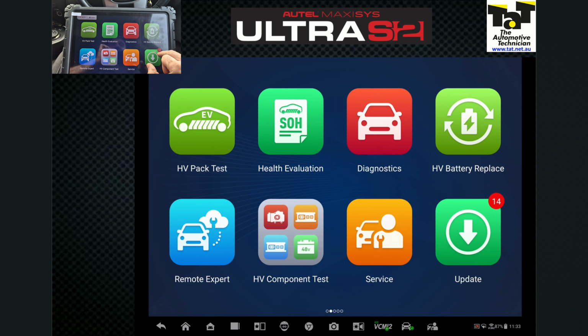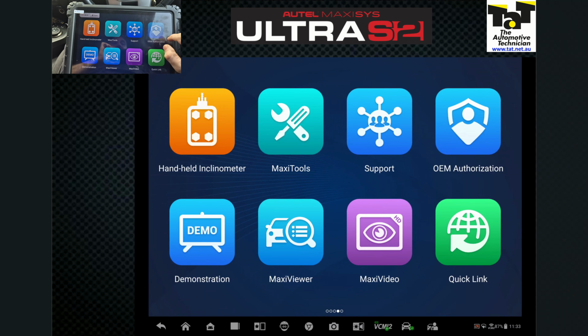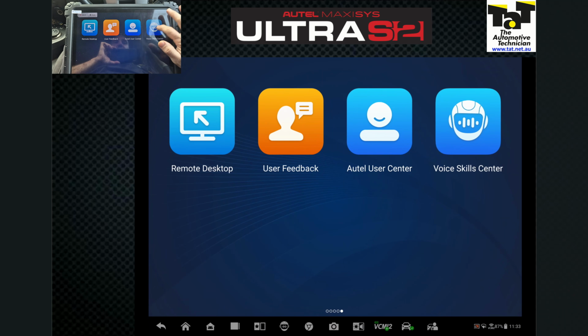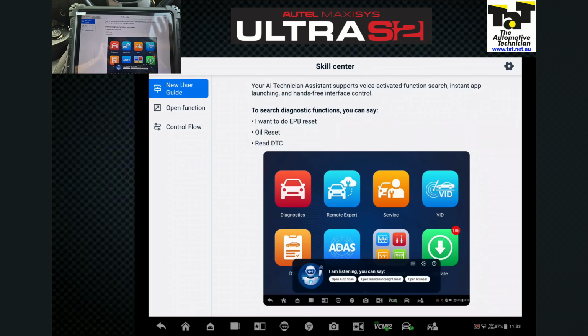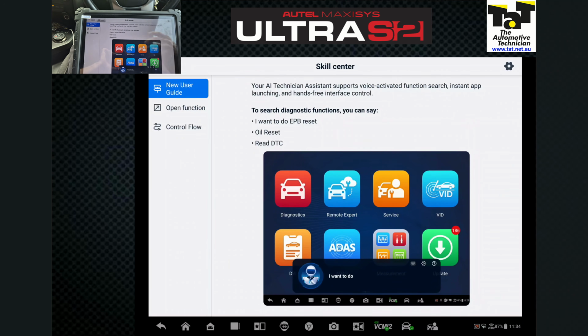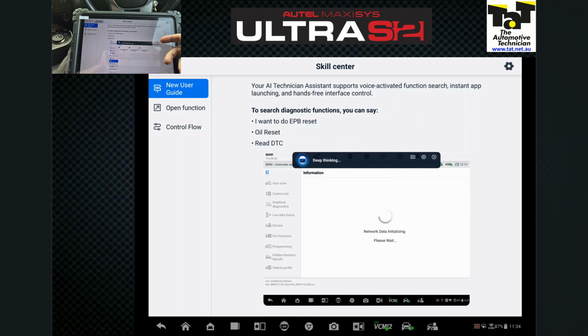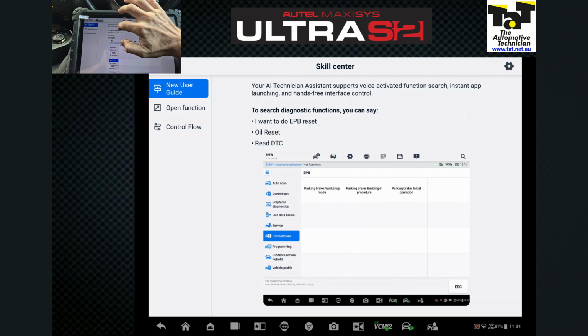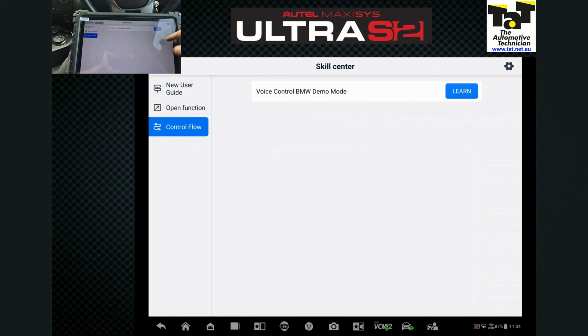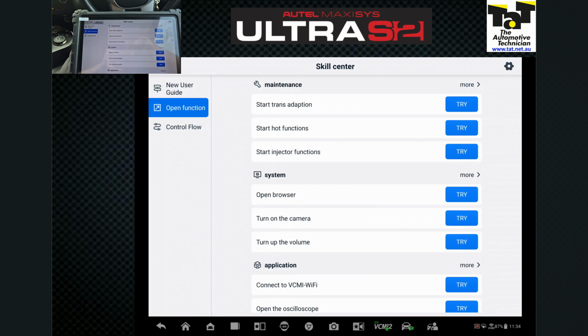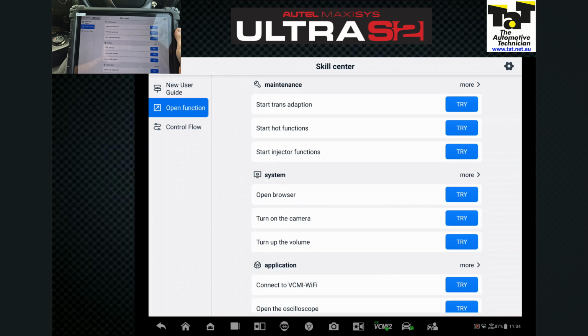I've been playing around with them for a little bit now, and something that's been really helpful is that they've got this skills center over here. So they understand that this is a new thing, and it's going to take a bit of time to learn how to utilize it properly. So there's plenty of stuff that we can go in here. There's even a bit of a full demo that you can go in here with the BMW one. But what's really helpful is they give you these prompts to try out, essentially, to give you some ideas.